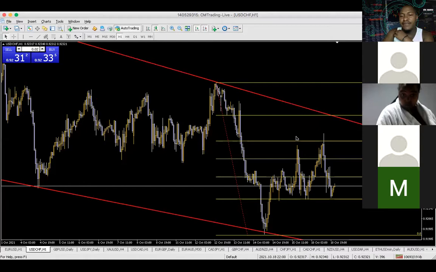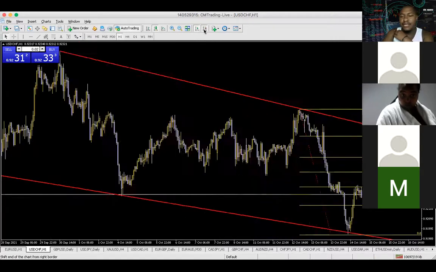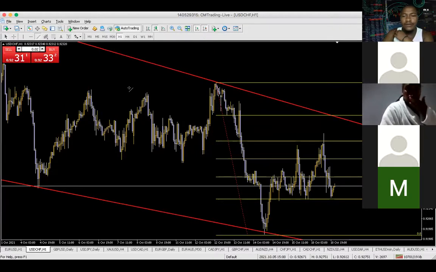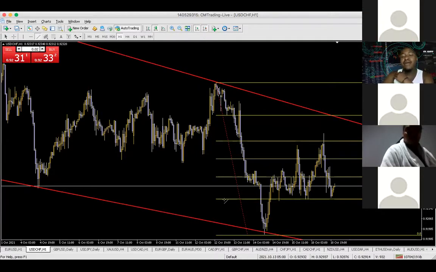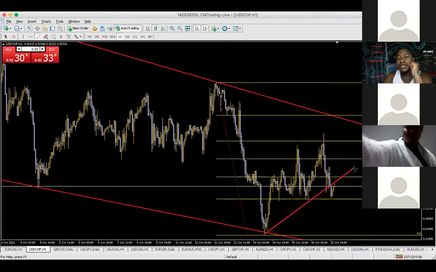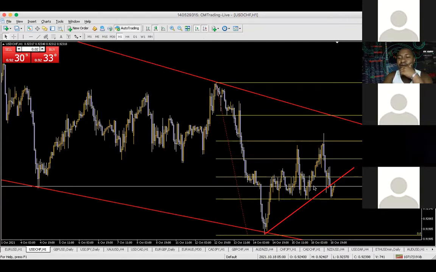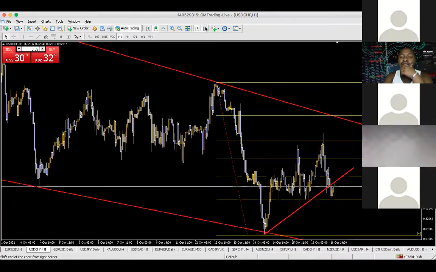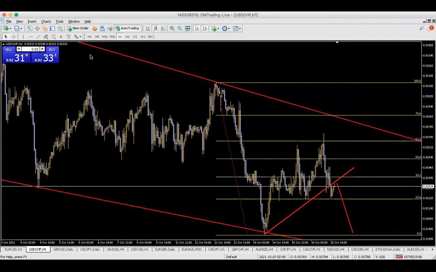So this is USDCHF. Let us see what the market has for us. We are having a very beautiful bearish market. So for me here, what I'll be looking at in the morning tomorrow, not now, in the morning tomorrow, I'll be looking at something more or less like this. If this market continues like this throughout tonight, meaning that tomorrow I'll be looking at maybe a retracement from that support area. But this market is very bearish.